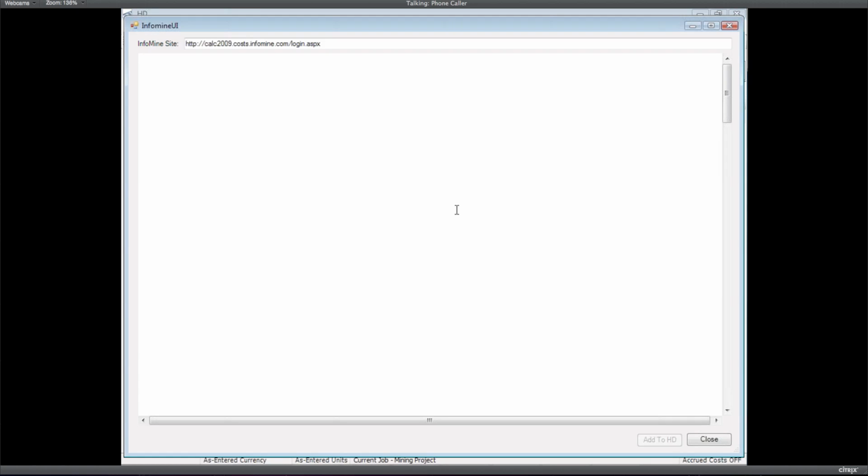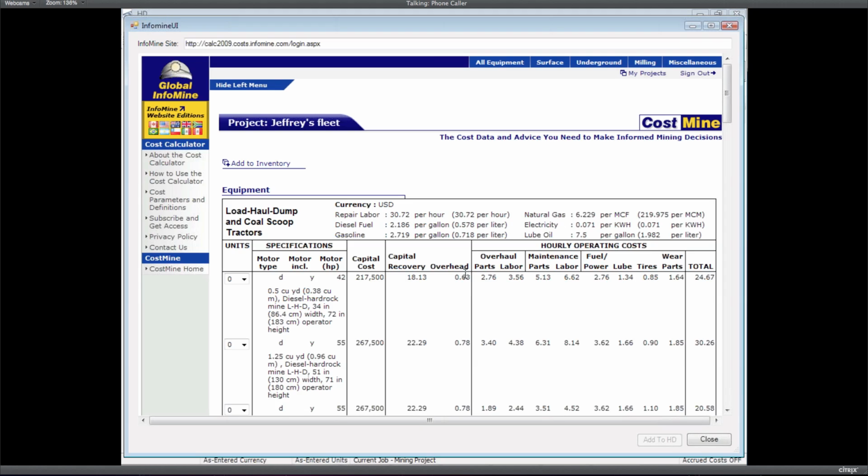Click on that. Now it gives me a list of the different types of machines that fall into that category. So we're in this LHD category, and it's showing us the different machines and different parameters. Depending on the kind of machine you choose, you're going to have different things in here. In this case, we're looking at motor type, horsepower.